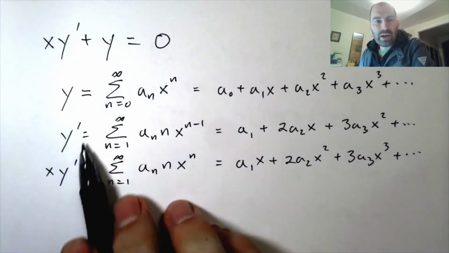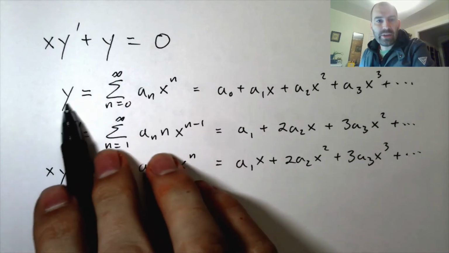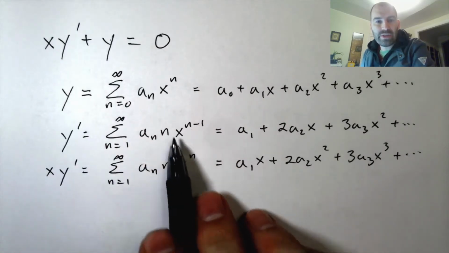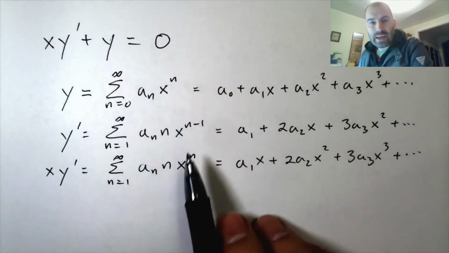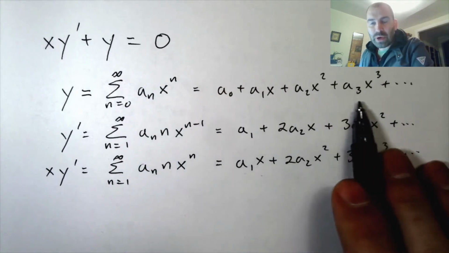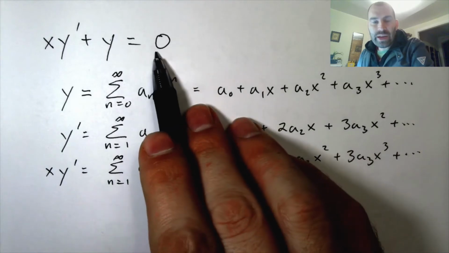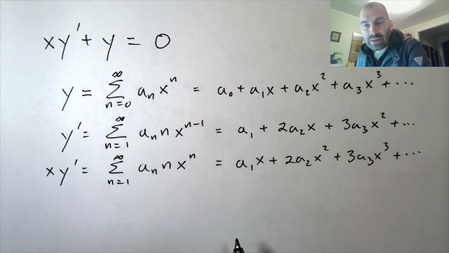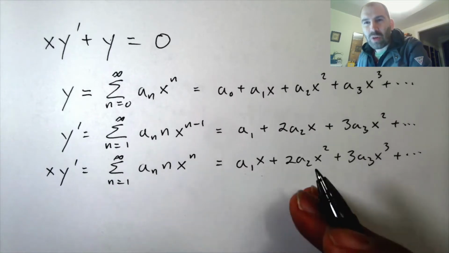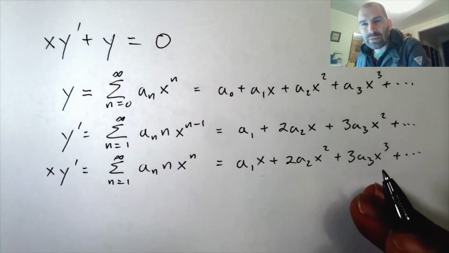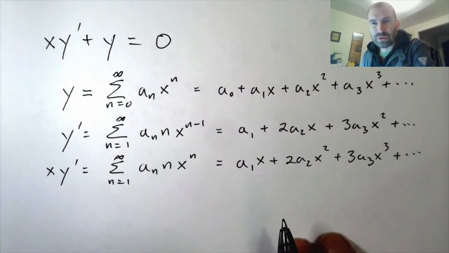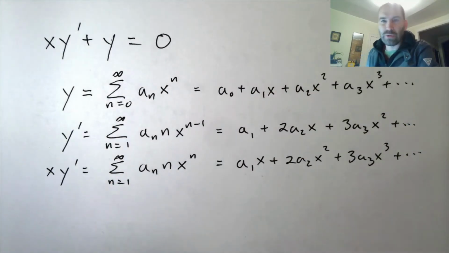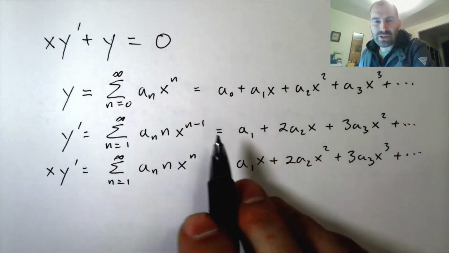All right, so now I'm going to plug this stuff in. So I'm going to be taking this term and adding this guy, right? So I'm going to be taking these and adding these, okay? And what I'm going to get is an infinitely long polynomial when I add those together. But because the right-hand side is 0, that's telling me that the coefficients of that polynomial must all be equal to 0. Okay, 0 is a polynomial. You can think of it as a polynomial all of whose coefficients are 0. And when two polynomials are equal, their coefficients match. So I'm just going to match these coefficients to that.